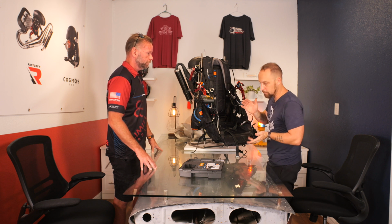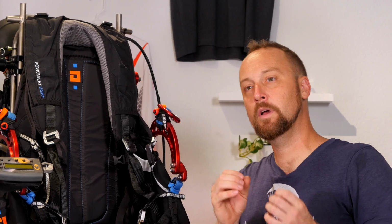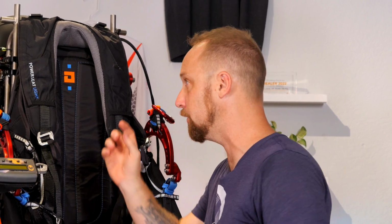One thing you've got to remember with this is, being that it is premix, you're really going to have to be precise in how much you mix your fuel, because that injector there can change. If there's too much oil in the fuel, or too little oil in the fuel, it's going to change how that engine runs. So you want to be precise with exactly which oil you're using and what your mixture is going to be. They're still using the Motul 710 and the Motul 800. That's what's been tested in this thing, so that's what you're going to want to go with, either the 50-to-1 or the 66-to-1.